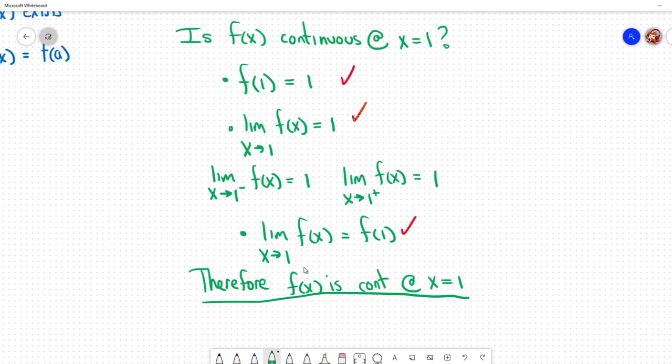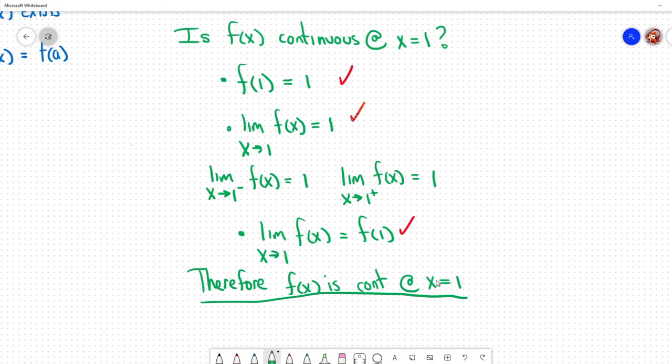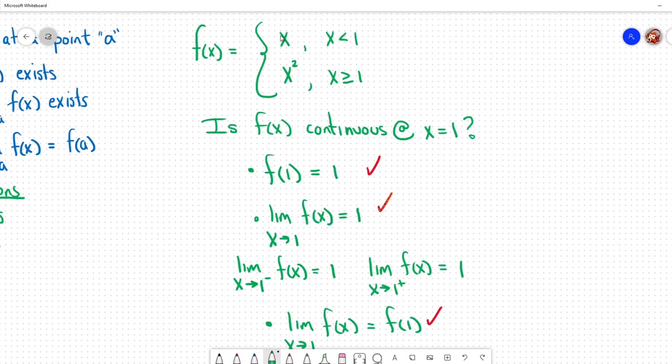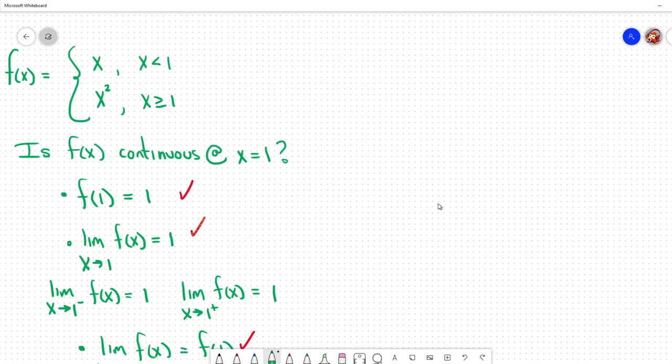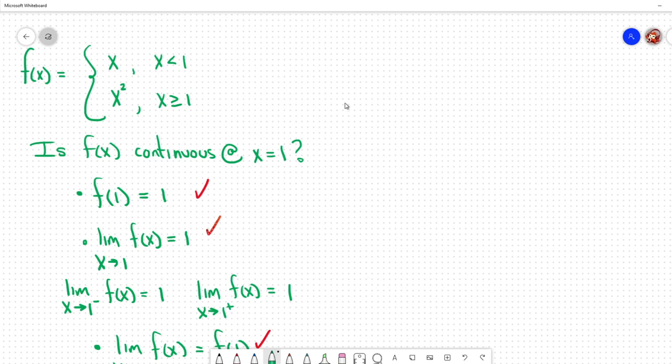So therefore, I can even go one step further and say, not only is this continuous at x equals 1, it's continuous for all values of x. We cannot do that all the time. So if I had this function up here, and if it was not continuous, then I would have to discuss, hey, you got a problem here. So as an example, let's take this same exact setup, and I'm going to change it by saying this up here is 1 over x, and this is x squared.